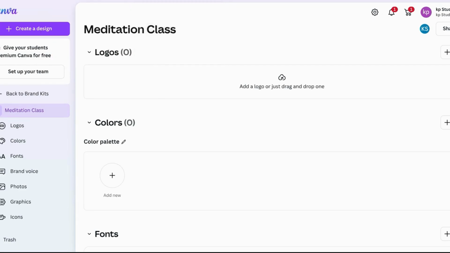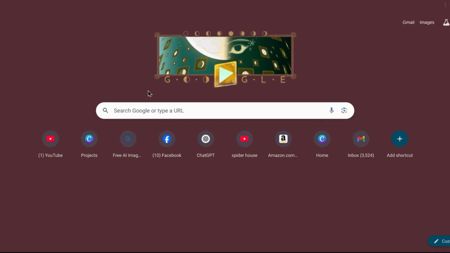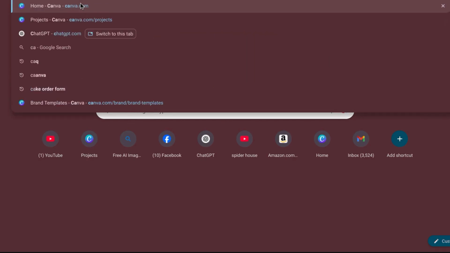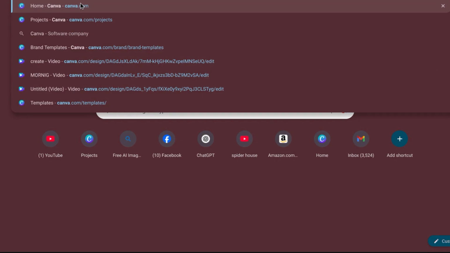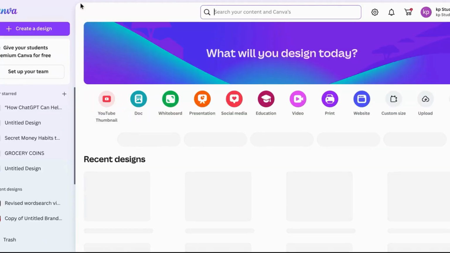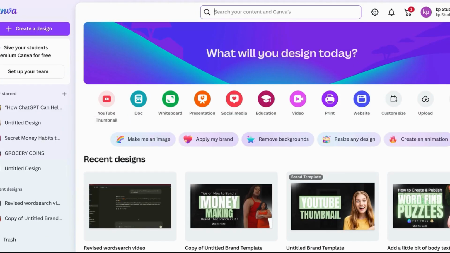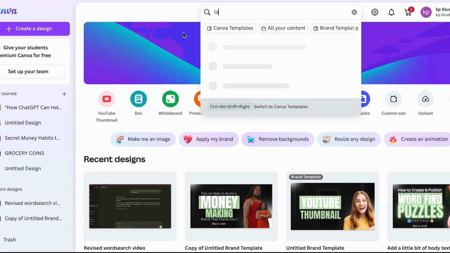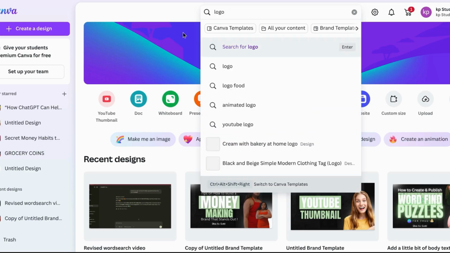Go to your search bar and go right to a new Canva.com. This is the way I do it. I know there are a ton of ways you can get this done, but trust me, this is not that hard, and it's going to be from your heart. When you're doing this for yourself, it puts a lot of weight on you, but at the same time it frees you up from worrying about whether it's just how you want it.